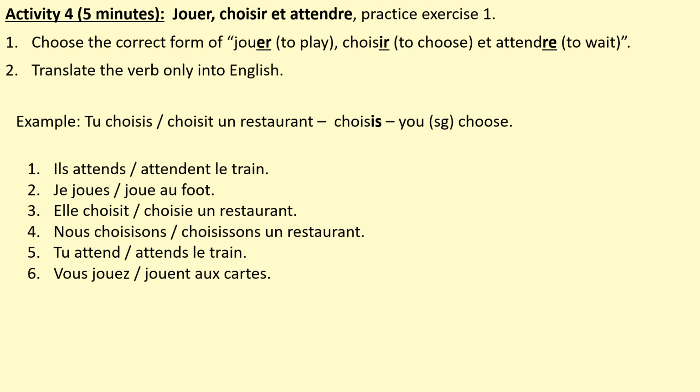So you've got 6 sentences here. You've got il, je, elle, nous, tu, and vous. And you need to pick the correct verb endings for each of these verbs. So use what you've learned in your Quizlet learnings, and use what you've got in your sentence builders from all of the different lessons, and use your knowledge organizer, and use all of your class notes. All of that together will help you to get full marks for this activity. So press pause, spend 5 minutes doing it, and then come back to check your answers.